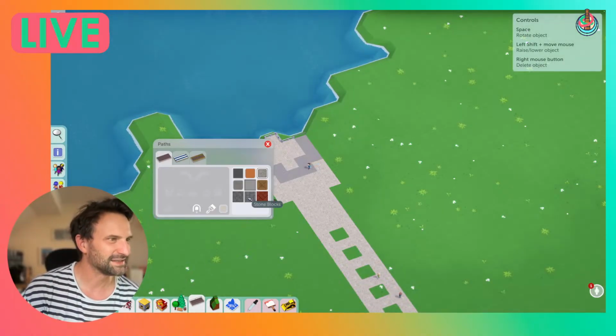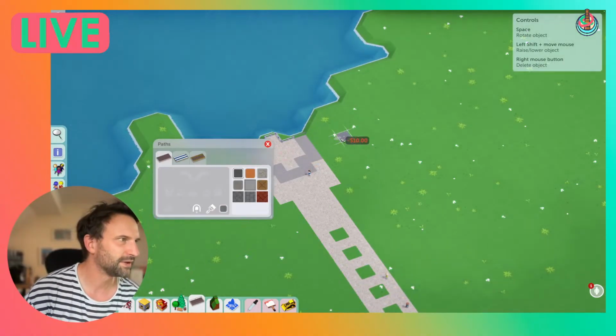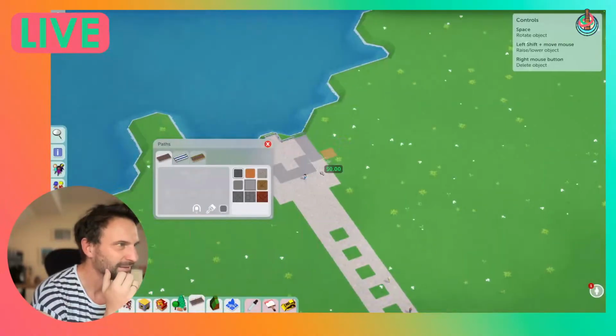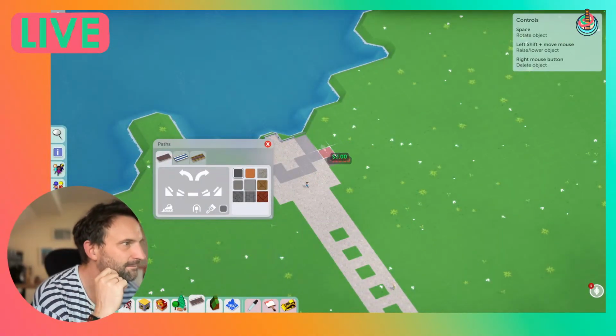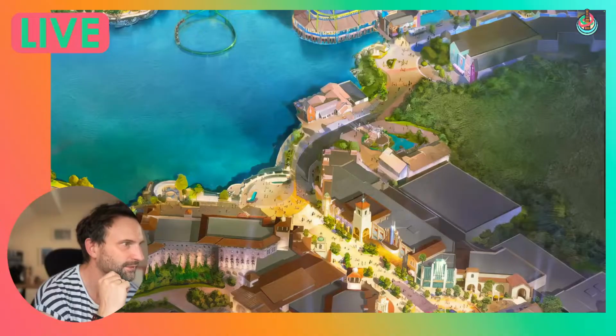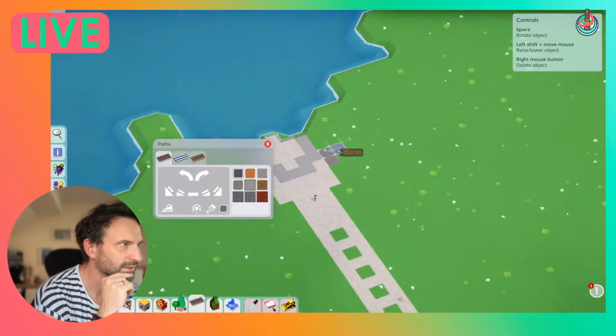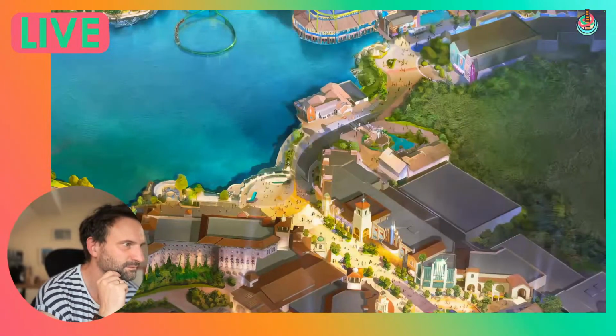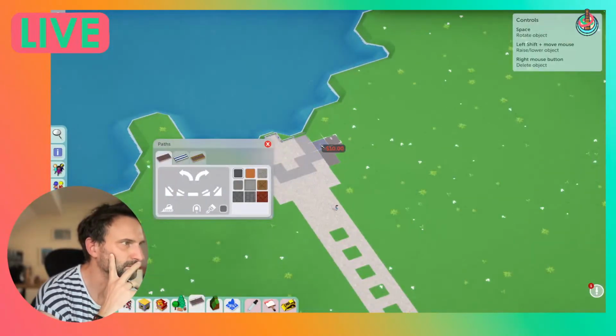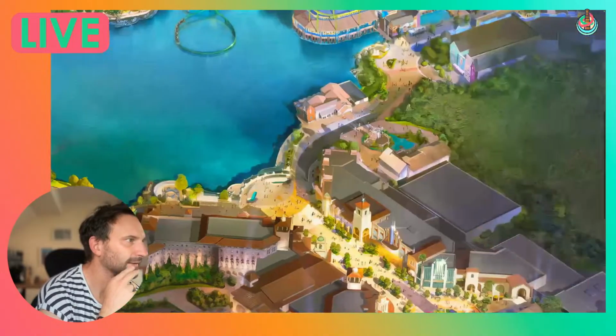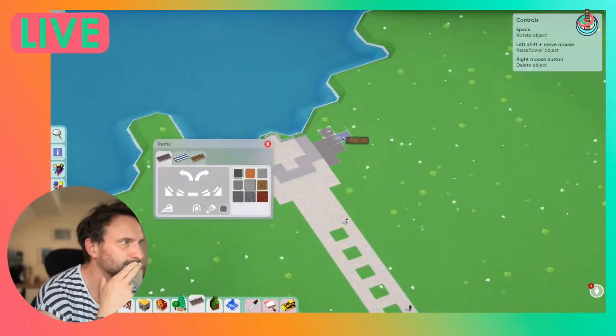All right, now let's get our concrete out, because we're going to need to start building up around here. So 2 there, 2 there. All right, let's do that. Yeah, okay.